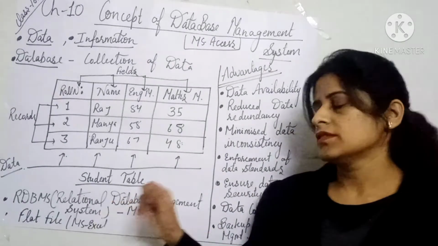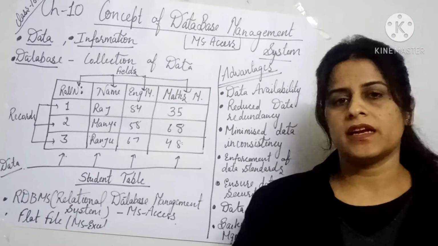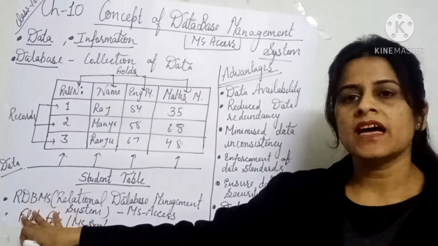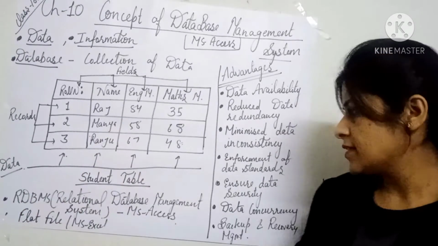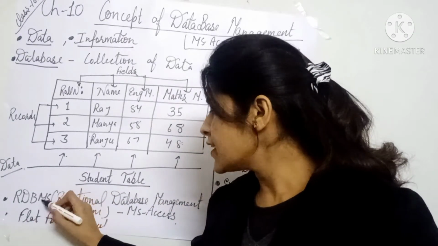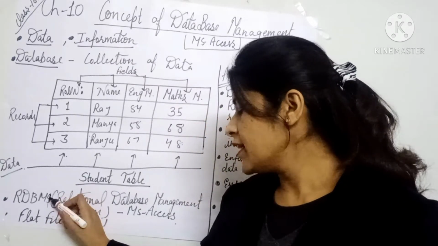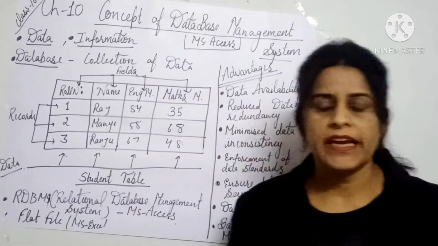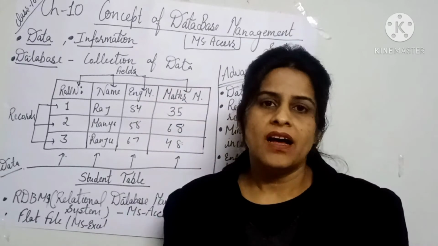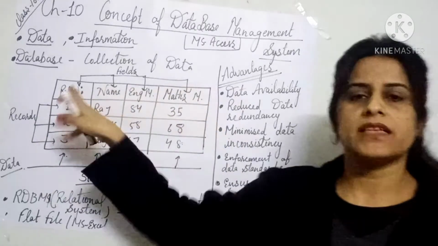And the question comes, how many types of database management system are there. There are two types of database management system. First is the flat file and next is the relational database management system, you can say RDBMS, relational database, and this is flat files. What is the relational database? Firstly I will tell you what is the flat file. Flat file is a file in which you are storing the records, all the information. This one file is known as the flat file.